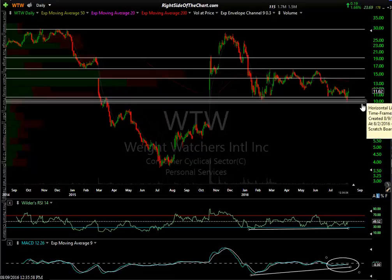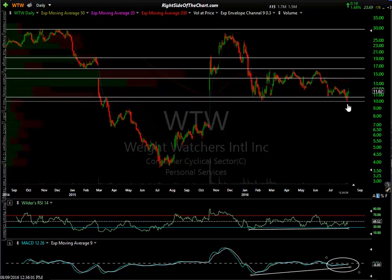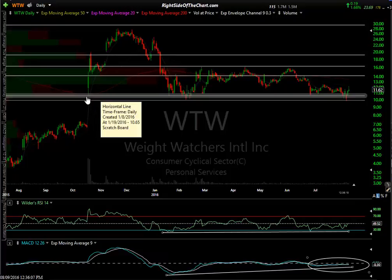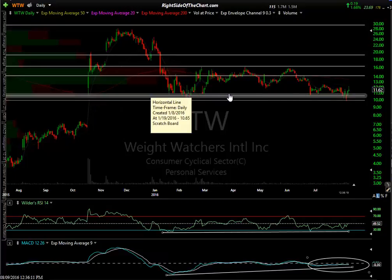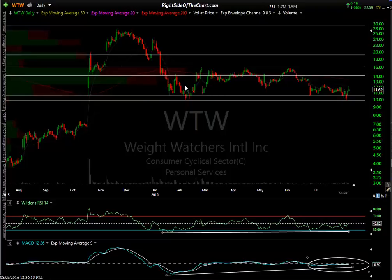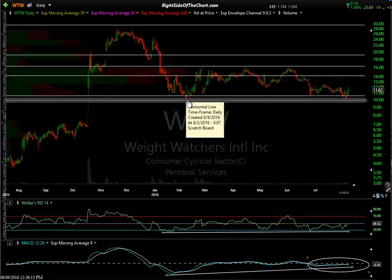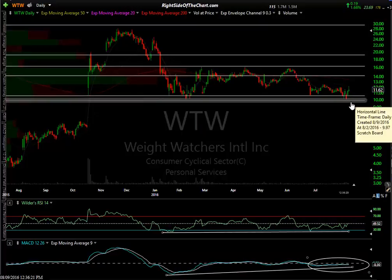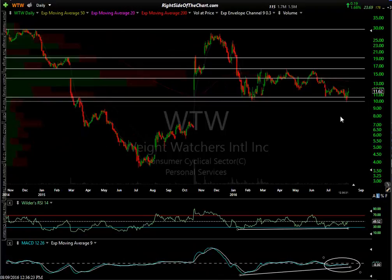There's a reaction down back here in that recent reaction low from the other day, and that's where it caught. You've got to watch this. See, the gap was right there. This was the key level, 1065. It was defined by many more reactions as you go across that line. However, we had a couple breakdowns here below that whipped right back up, and we had this breakdown here. So now you have to wait till that line goes, and that's around 997. If and when that goes, you're looking at a gap backfill on this one.